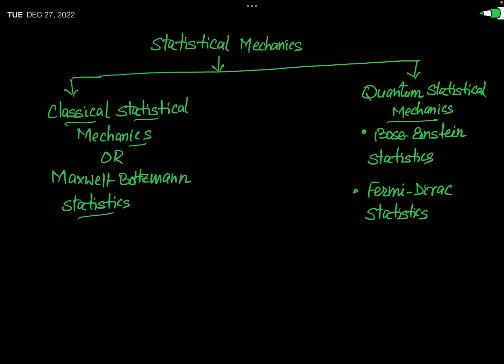We will see that the particles which are governed by the laws of quantum mechanics are of two types. The first are called bosons, and these are particles having either zero spin or integral spin in units of h bar. So the spins are 0, h bar, 2 h bar, and so on. Or you can also say that bosons are particles having a symmetric wave function. Okay? And these particles do not obey Pauli's exclusion principle. So the particles having these properties are called bosons, and they are studied with the help of Bose-Einstein statistics.